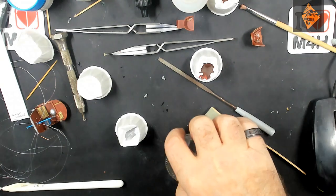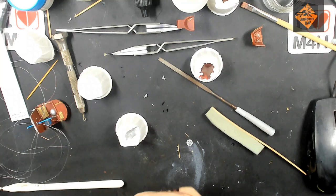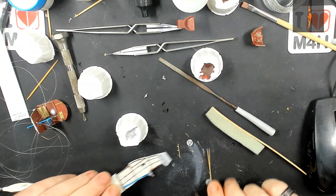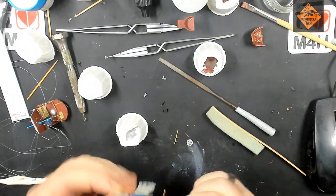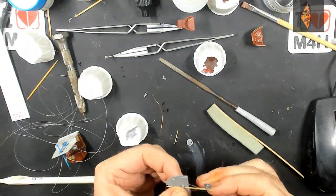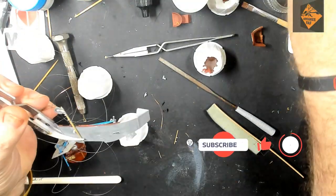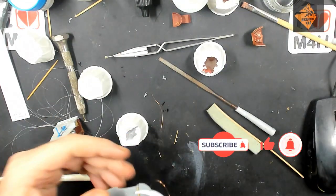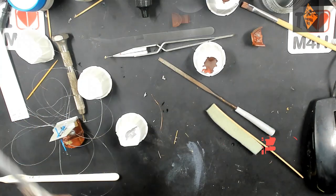Next up, we try to figure out the position of where to put the cabane with the aerial reel on. Oh, this is going to come back and haunt me. Bit of foreshadowing there, folks. There we go, that's the cabane glued to the fuselage. Not necessarily in the right place, but certainly glued.